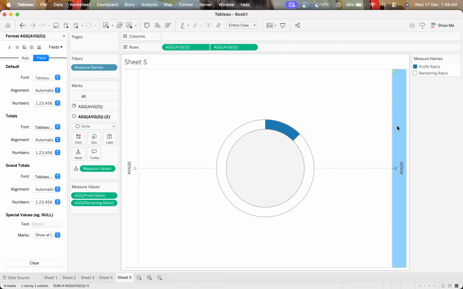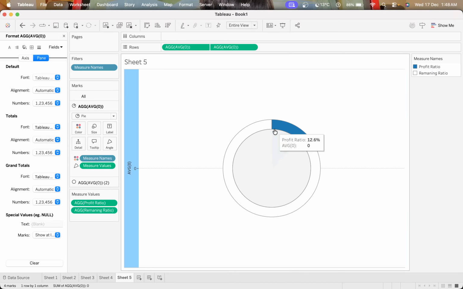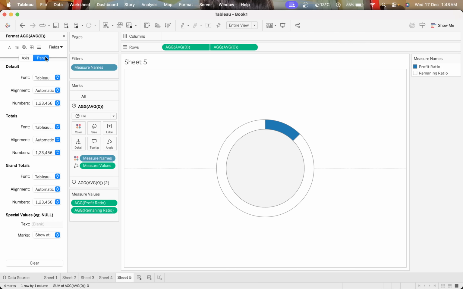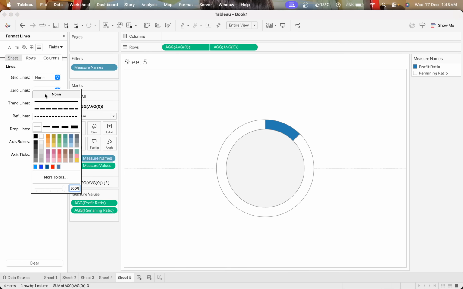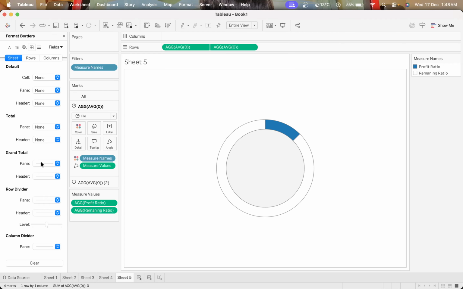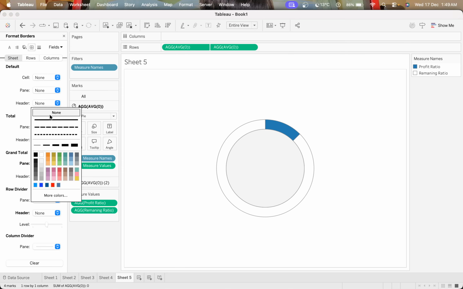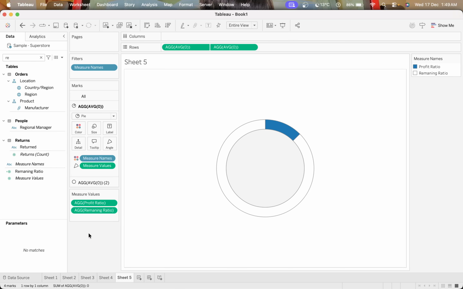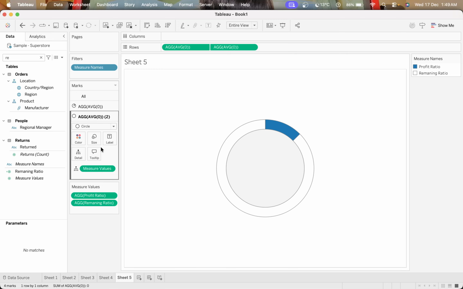Okay, so I need to remove everything in the view, meaning the lines, grid lines and the zero line. You can choose different colors. I make it white and blue. You can explore different colors as you want.